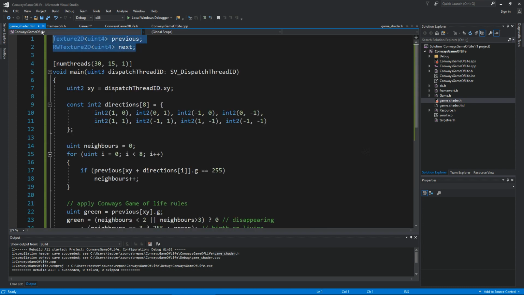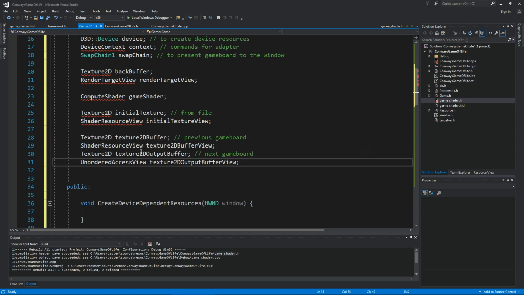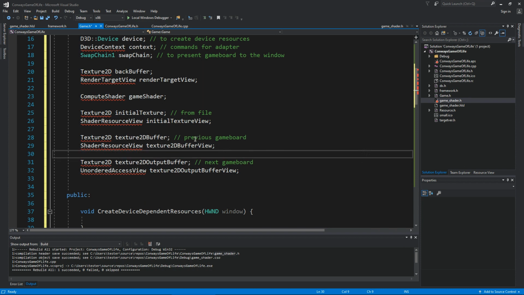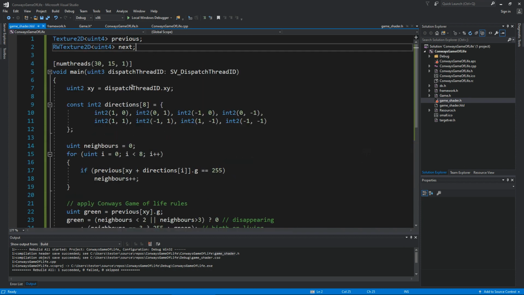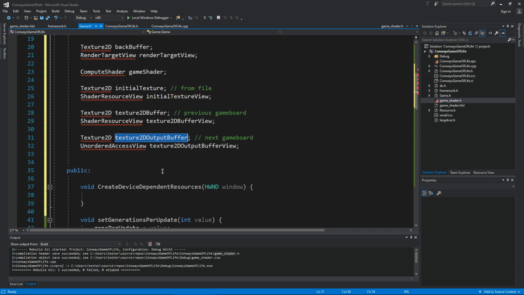So these declarations need to be represented in the game textures. So I add two textures and two views for them. The first texture represents the previous game board, and the next texture will be represented by the output buffer.